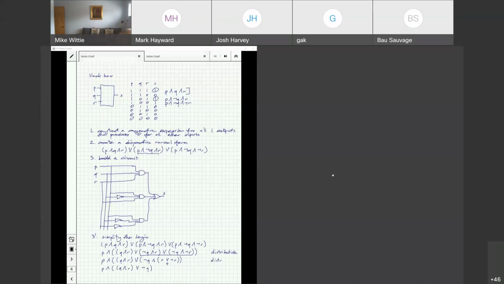So now we can build a circuit for this. Real quick, it's going to be P, Q, and R, and we can AND these together.